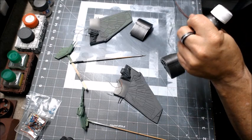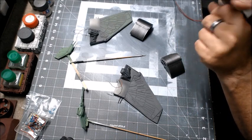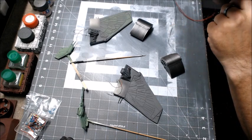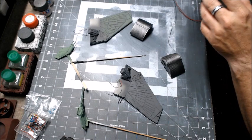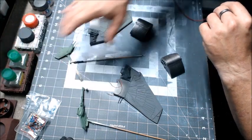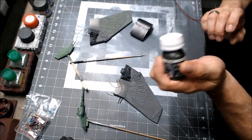A fellow YouTuber and modeler, John Paul, actually got me hooked on these things. He told me about them and told me to try them out, and I like them a lot. I've got a whole slew of them. Now, mind you, these are great paints, but they are not cheap.